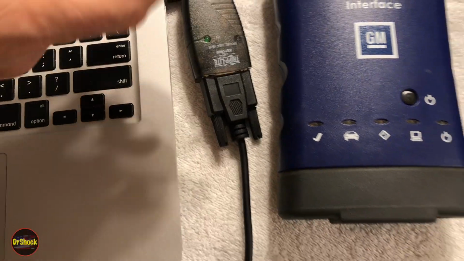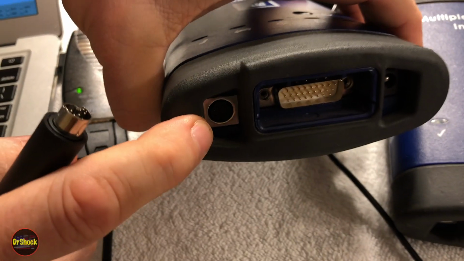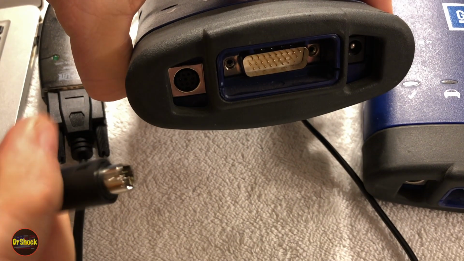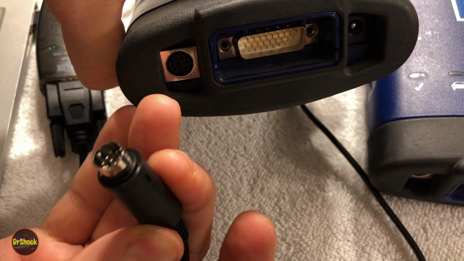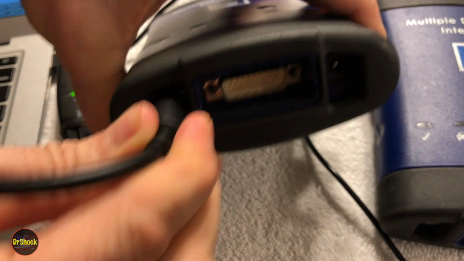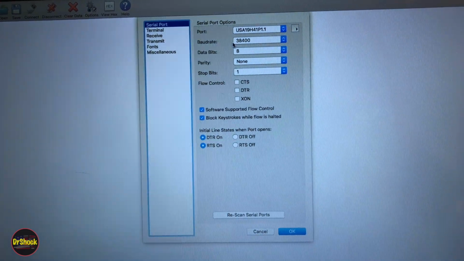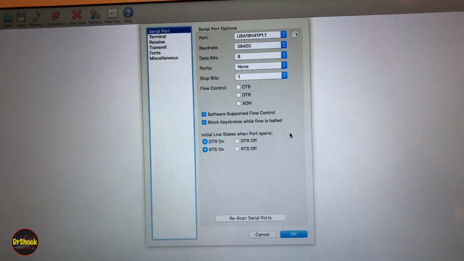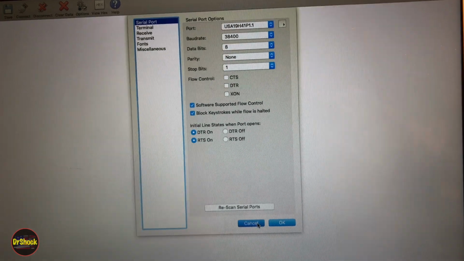And then on these MDIs, there's a debug port on the end. That's a mini DIN 8, and it's used by the manufacturing line when they're building these, and we can use that to help us diagnose what's going on. Get this lined up properly. And on this Mac, I'm using a program called CoolTerm, but you could use something on Windows as well. And we're running 38400 for the baud rate, and then 8N1 would be our configuration settings. Going to connect up to the USB adapter. And at this point, I'm just going to plug the power in just like you saw before. And you're going to watch the screen.